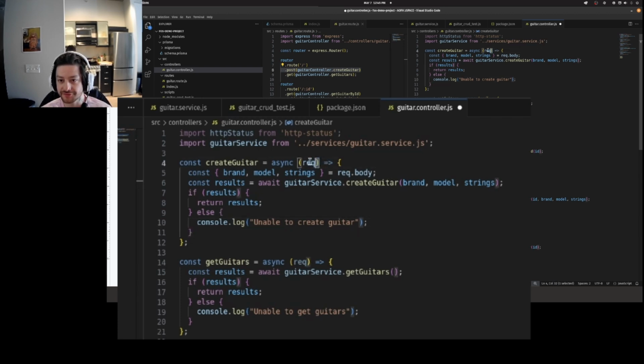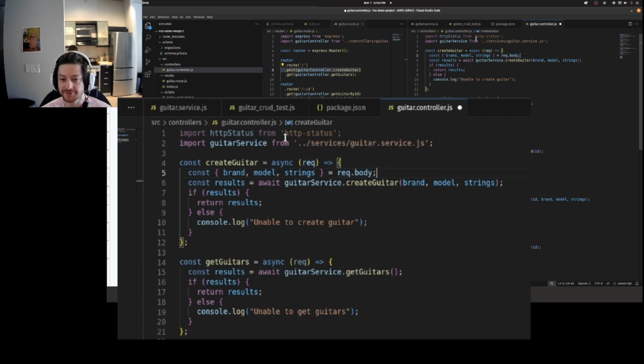What I'm saying here is there's going to be a request parameter, and it's going to have a property called body. And again, I'm calling it req, but that stands for request. So what I'm doing here is saying, okay, I'm going to destructure 3 things out of my request.body.